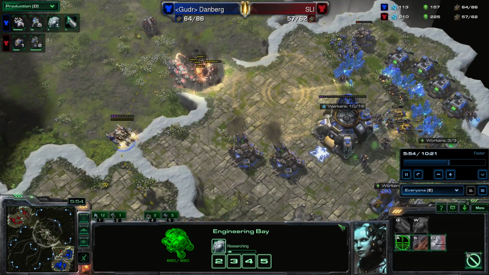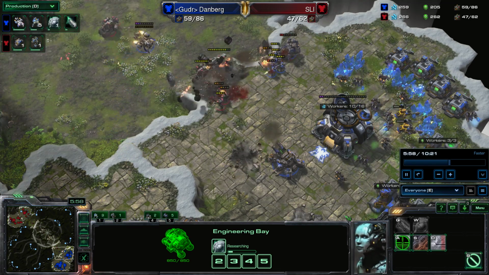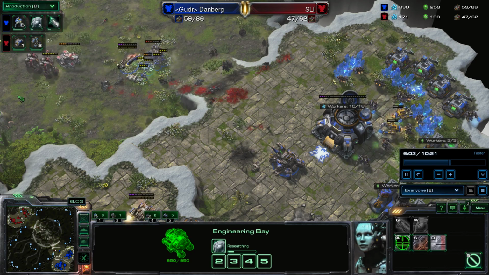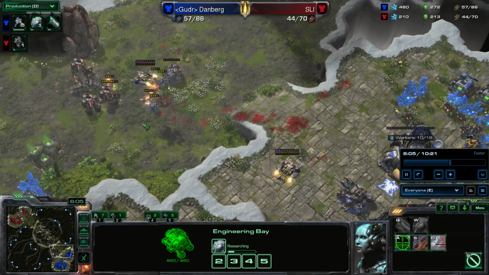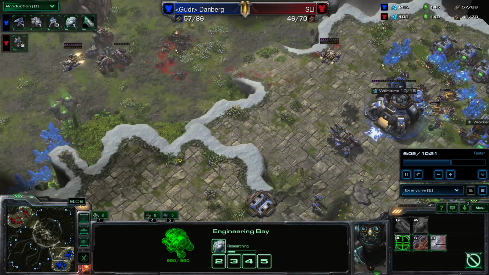He doesn't see just tanks. I take two nice shells. He gets one of my tanks. Right? So I got his tanks, and I'm pretty happy about this. Even if I lose a bunch of these Marines, which I did, this was my mistake.